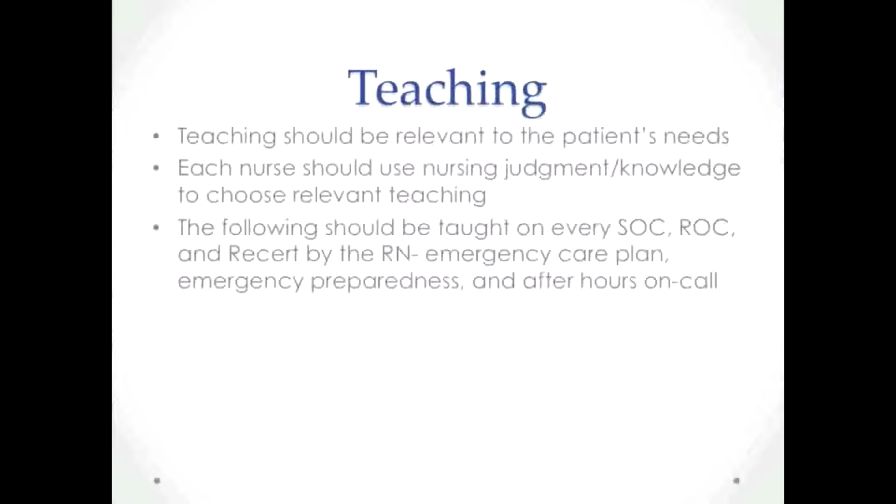On the teaching, teaching should be relevant to the patient's needs. Each nurse should use nursing judgment and knowledge to choose relevant teaching. Also, teaching is included in the patient's plan of care whenever the RN performs the OASIS. The following should be taught every start of care, resumption of care, and recert by the registered nurse whenever that particular visit is performed: the emergency care plan, emergency preparedness, and after hours on call. And that information should be documented on the OASIS each time.